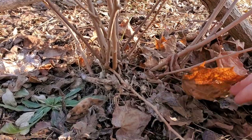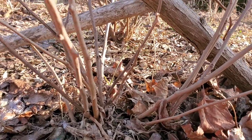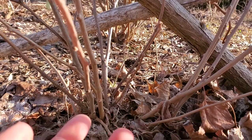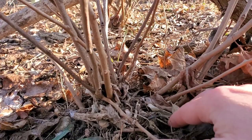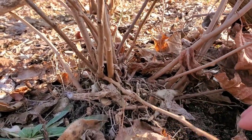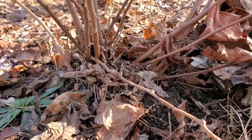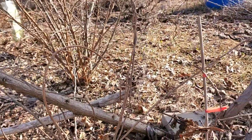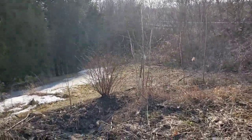Another thing we do is we've been stool mounding some stuff. Stool mounding is where you have a bush or a vine that comes out at one spot with multiple branches coming out, and you hill it up with wood and then it roots into it. This is an area where we mounded up the soil all around this cold hardy kiwi, and the hope is that I can turn one plant into maybe ten and go plant them elsewhere.